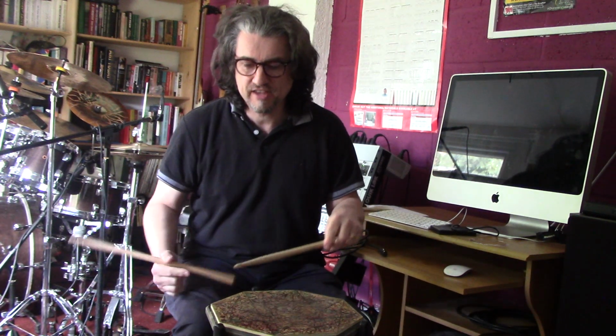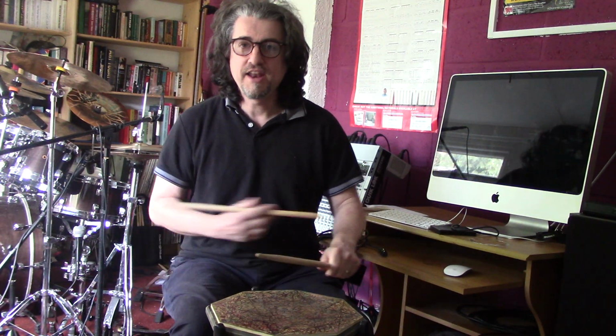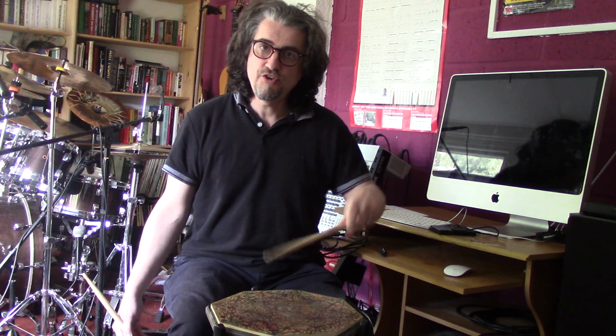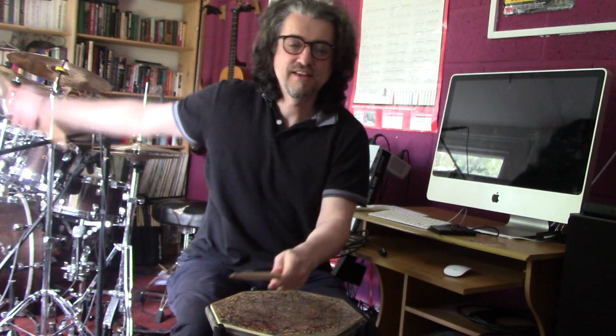I always say this, that the feels in music really come from your hi-hat hand. When you're practicing a groove, and this is really important, the most important thing is the backbeat. And again, that's molar technique. If you practice molar technique, because the movement is circular, if you get it right, you've got a little metronome in your hand. It's very hard to go out of time with something that's circular. You see? It just will stay in time.